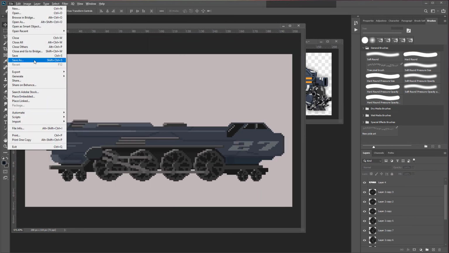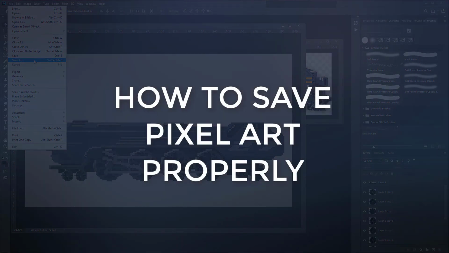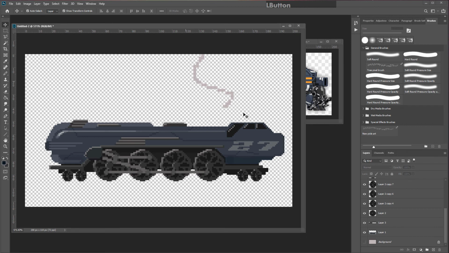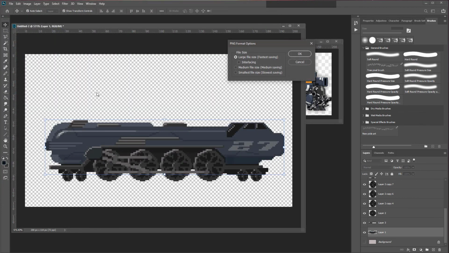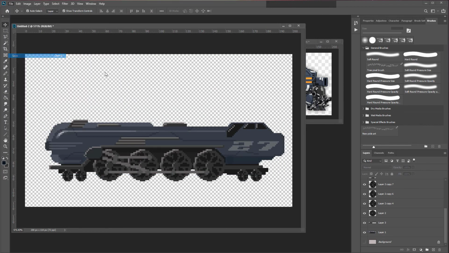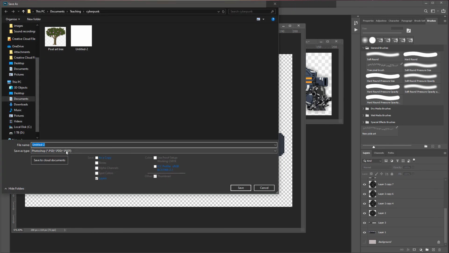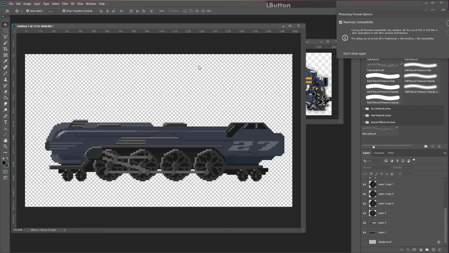Great, save that. Now, when saving images for the internet, you're going to need to save it twice. So, let's turn off the background. File, save as, and save it as a PNG. And again, save the Photoshop file as well, just to make sure. So you've got a PNG, that's the small size. You've got the Photoshop file, which is just going to be set to PSD.